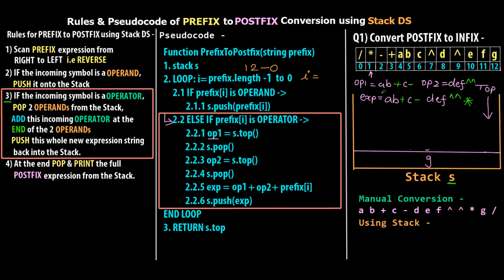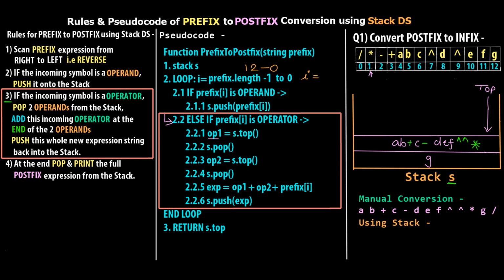And now guys, we will take this entire sub postfix expression. I'm saying sub because we have still not completed the entire iteration of the prefix string. We will take this and push it onto the stack at the instruction 2.2.6, and now this becomes the new top of the stack. Okay, so now we will say I minus minus, so I will now become 0, which is basically the very first in the prefix string and the last symbol that we have to iterate. So I becomes 0, after which the loop will stop.